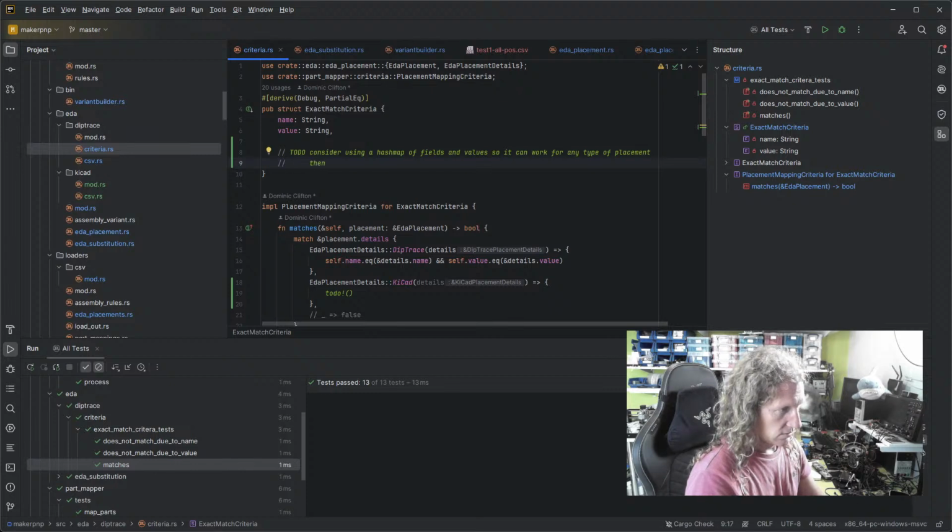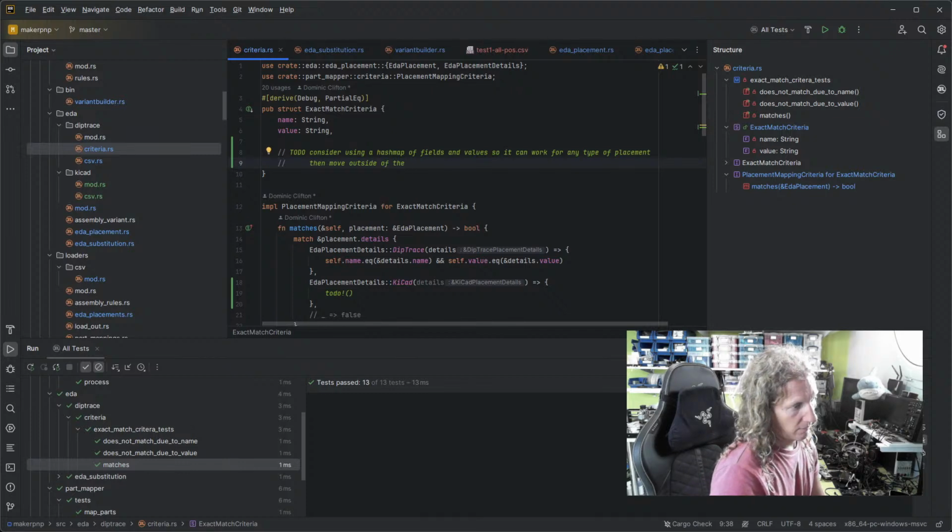Then move outside of the DipTrace package.